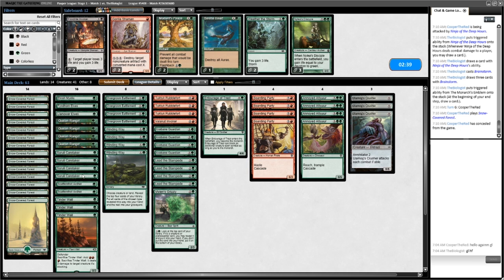I think we're going to want to take out some of our one drops, the things that are easiest to counter with the Fairies.